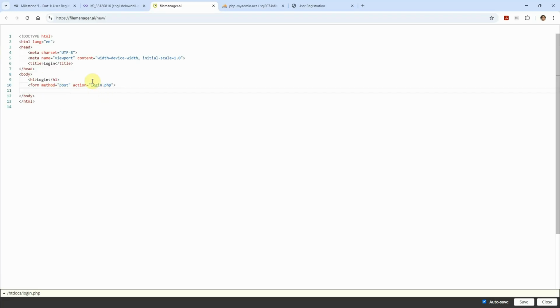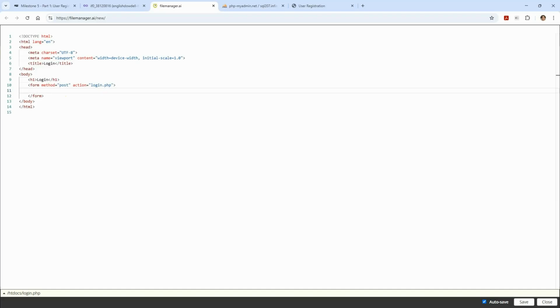So we'll go ahead now. Because this login page is going to be the one that's verifying, I'm going to go ahead and use this here. And let's close our form out. Okay, so I'm going to place two text boxes.